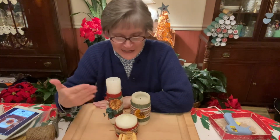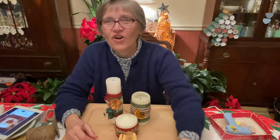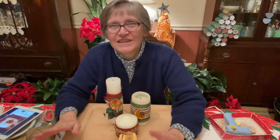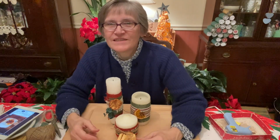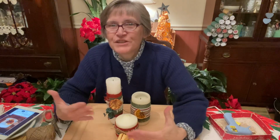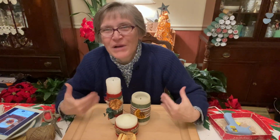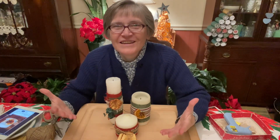Thanks for joining me as I experimented and had some fun with these candles and my dried fruit, making all kinds of fun things for the holidays. It's an adventure to see what you can do with all the stuff that you find. Take an idea and let it inspire you to do your own thing. That's what I did with these candles. I saw something that I really liked, and I thought, you know what, I can do that. So I went through my stash and pulled out the materials that I could use. I love to be inspired by your ideas, and it gives me my own ideas that I can use to create things that will add warmth and a total atmosphere change to my home.